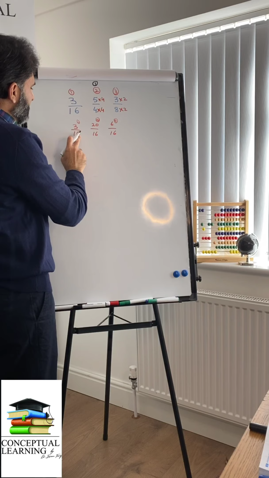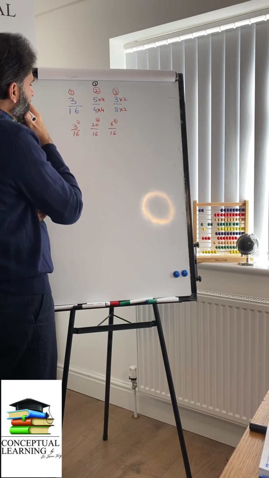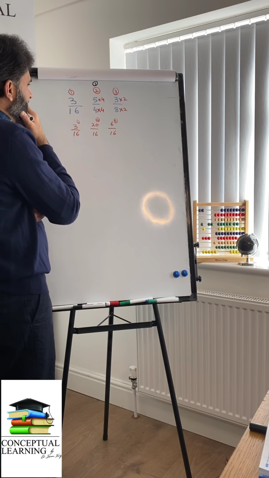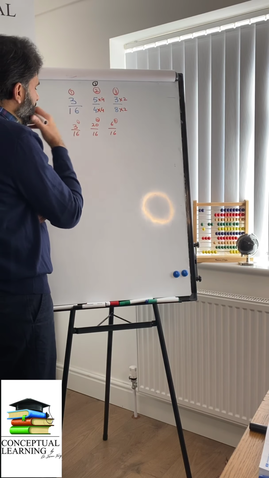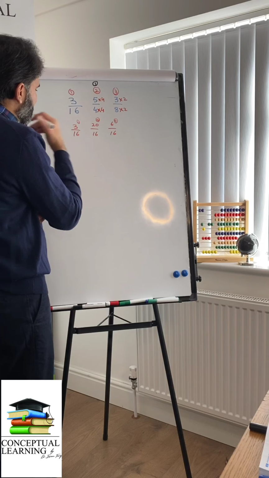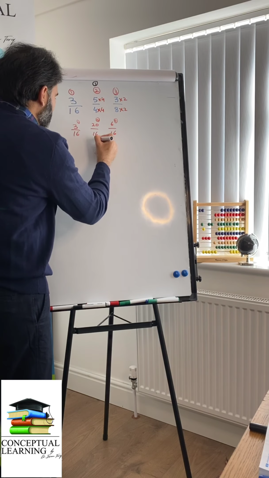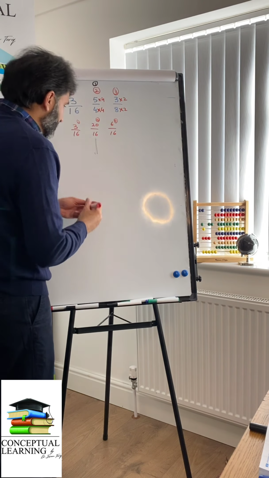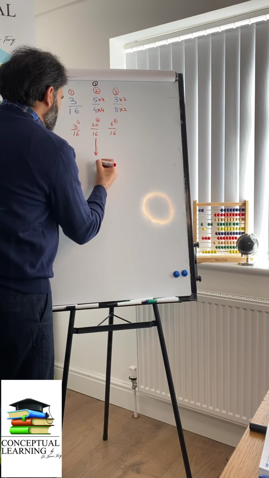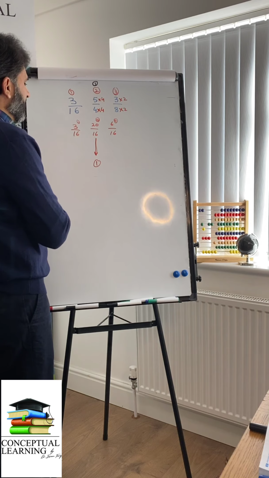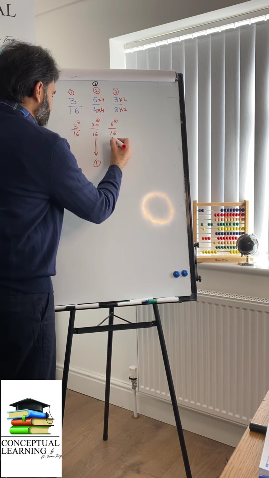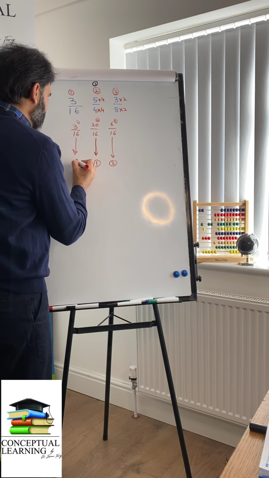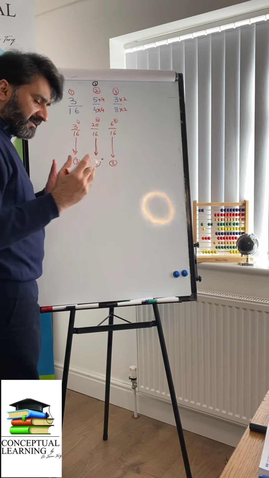Because you can see ascending order goes from smallest to biggest. So on that basis we choose the largest number. The largest number is 20 in 16. So I have to write it down here. This is our first number. Then the second number is 6 over 16. This is our second number. And then this is our third number in terms of descending order.